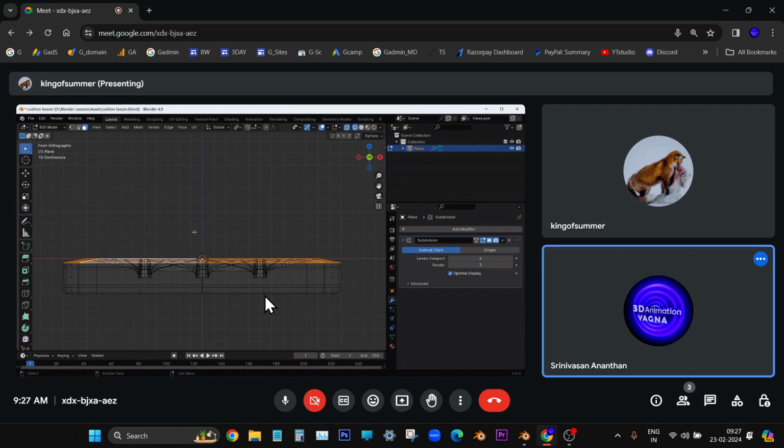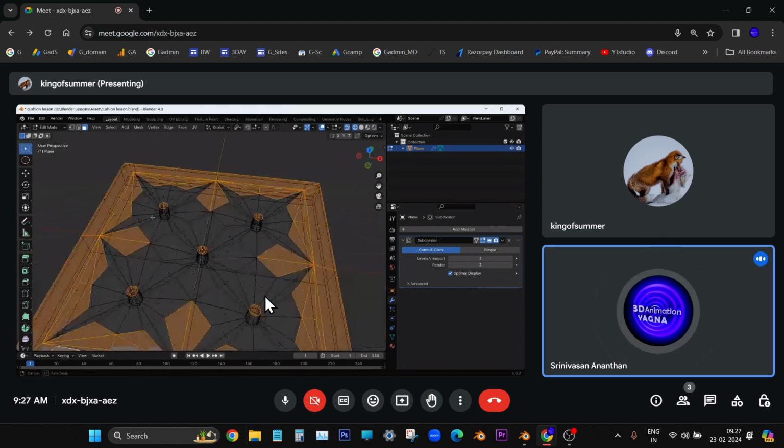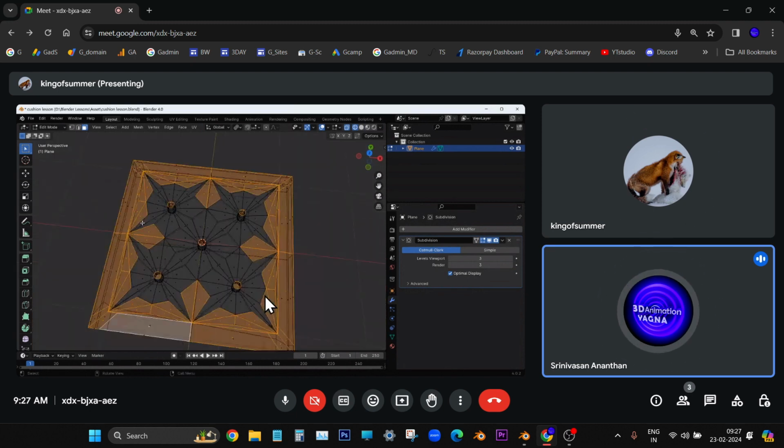Now a little more because some areas are down also. We moved them down before for the buttons. Creating the button shape, we moved it down, so some faces are not selected. Let's go to top view, top orthographic. See, some faces are not selected. Okay, in this way we can select. One way is top orthographic: press 7 on the keyboard.